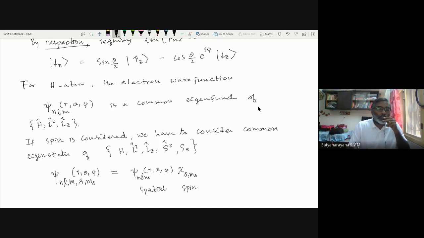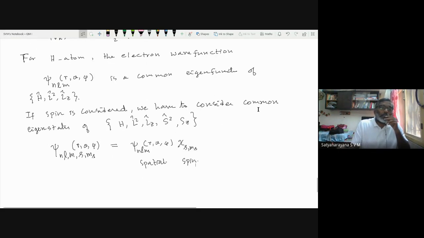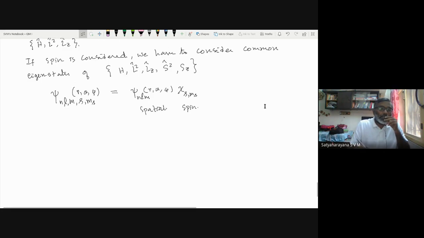Spin part of the wave function is what? It will be something like this one, right? So it will be up spin, down spin, and things like that. Okay, so this kind of notation is there. So normally what happens, suppose if you have a spin half particle, then you can define something called a spinor.